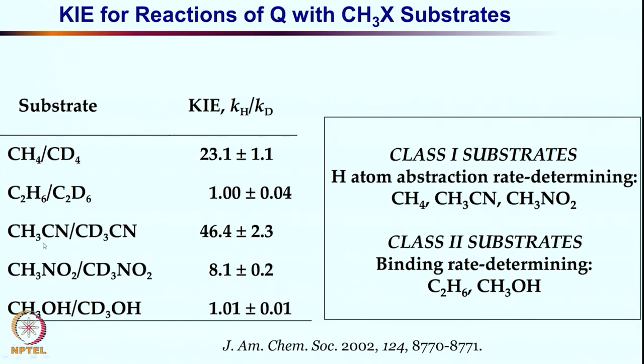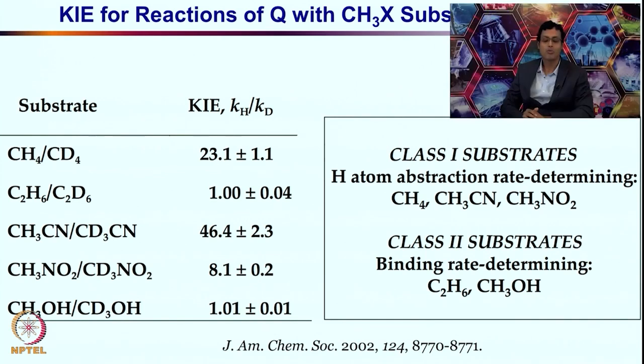One can even study the nitrile, let us say acetonitrile, for its hydroxylation chemistry. Acetonitrile versus CD3CN is giving perhaps the highest kinetic isotope effect value in this series, which is once again saying that the CH bond dissociation is the problematic step rather than the diffusion, which is happening in the other case. This is the diffusion control process. Now, for methane, acetonitrile and nitromethane, it is a significant kinetic isotope effect value, indicating that these are the substrates wherein CH bond dissociation will be the rate limiting step. I think it is also quite fascinating, as we have discussed, that from methane to ethane, you change the dimension completely.